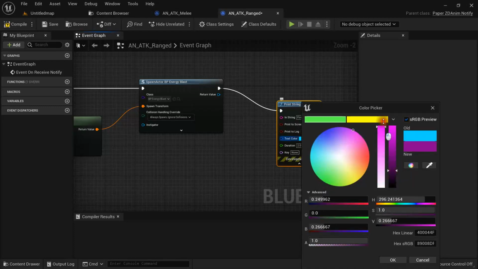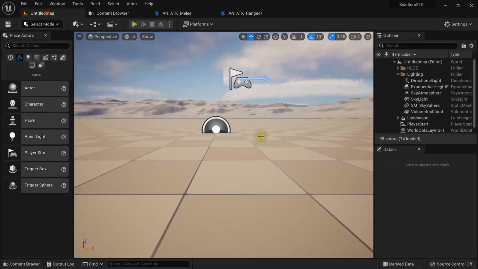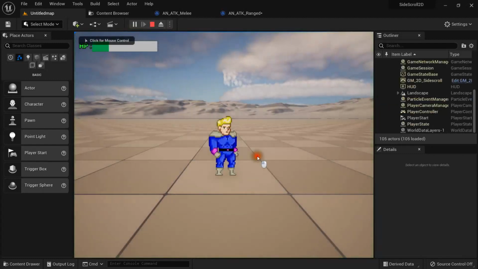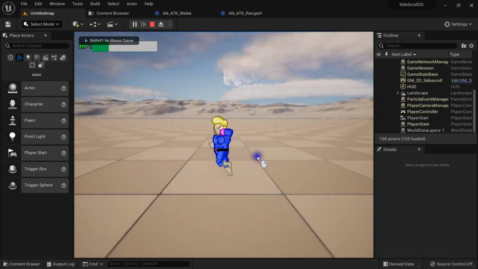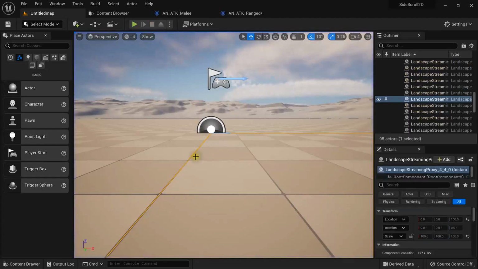Let's change these colors. I have my own new personal things. Alright, so we'll say is fired. When that's done, hit play. Okay, our punch. Still swung. Now we fire. It's fired. Okay. So everything works. Everything should register.